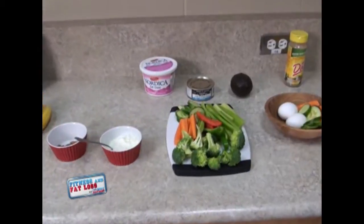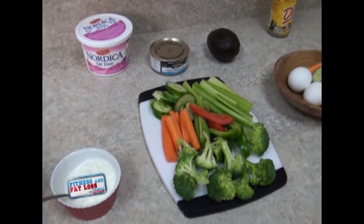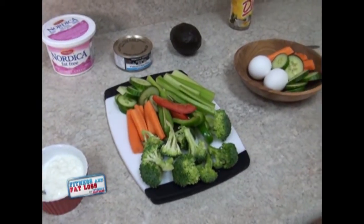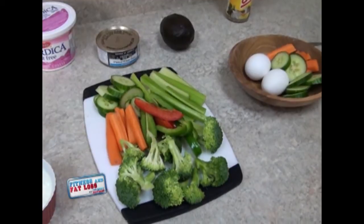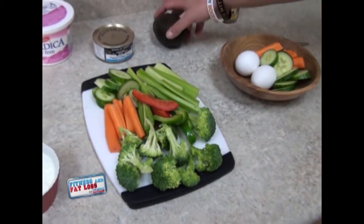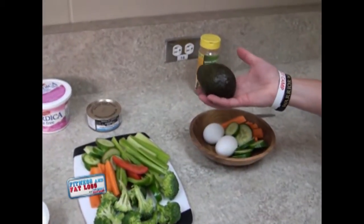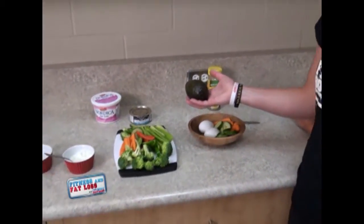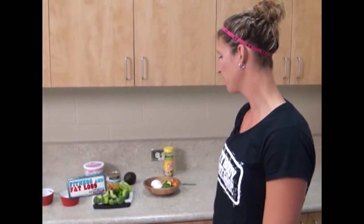You can also get some lean ground beef and make your own burger patties. You can also use lean ground beef for something like a supper as well. And then obviously you're making sure that you can watch the grains. Usually I'll try to have my hamburgers without the bun, and you can get that at restaurants too, so be mindful of that. That's a handy little tip. Avocado on a burger, a great option.